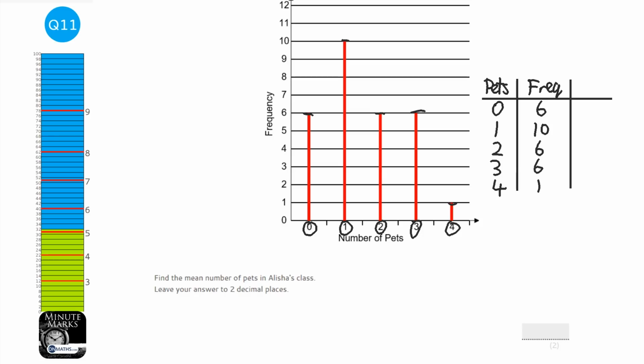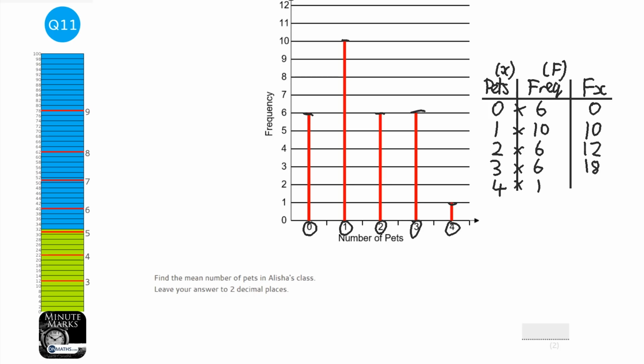Now, to find the mean, you add an fx column, and I always call this, whatever is here, x, and I always call the frequency f, so it's the fx column, and you just times them together. So it's just a way of finding out those 6 that were 0, well, how many is that in total? Well, that's going to be 0. Those 10 that had 1 pet, how many pets is that in total? 10. Those 6 people who had 2 pets, well, how many pets are there in total? Well, 2 times 6, which is 12. There were 6 people with 3 pets, so that's 18 pets altogether.